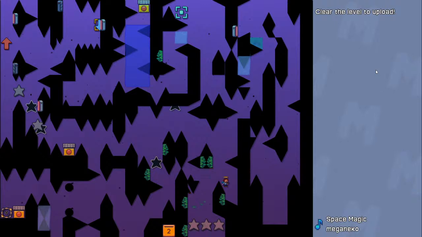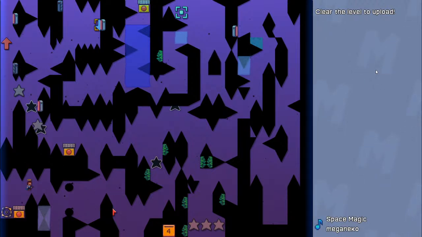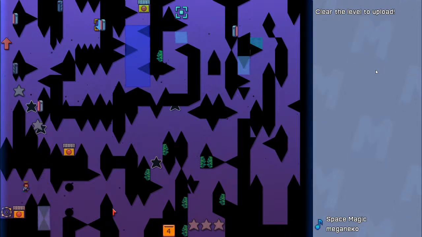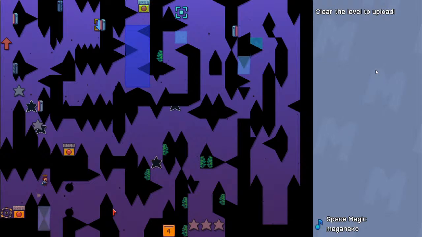I almost died. There it is, I did die. To be expected at this point. Anyone want to bet that when I finally do the diagonal, I'm gonna walk into the other spike? Because it's probably gonna happen. And I'm gonna be extremely mad when it does.